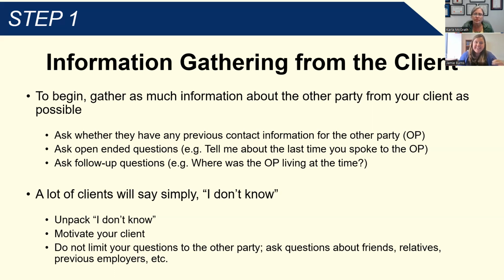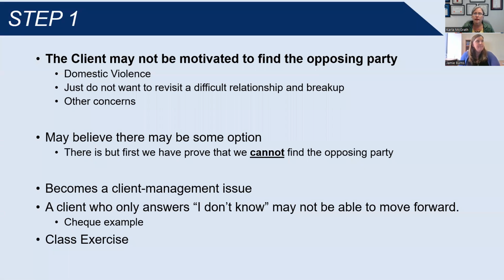So it's really this give and take with your client, and really having those conversations and making sure that they are being forthcoming with you and providing this information. And often it can be very difficult for them, which Karla is going to speak to. So the client may not be motivated to find the opposing party. People split up for a reason, and there may have been domestic violence. This may just be a very difficult breakup that the person does not want to revisit.